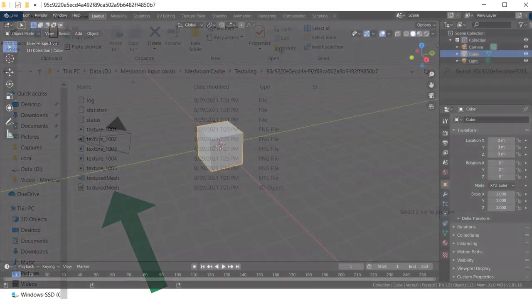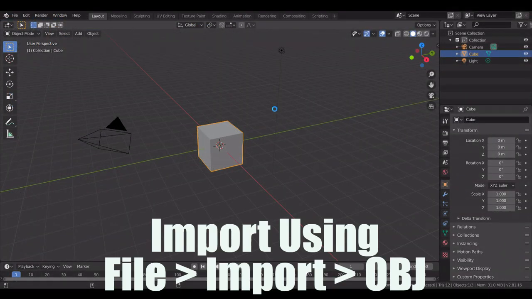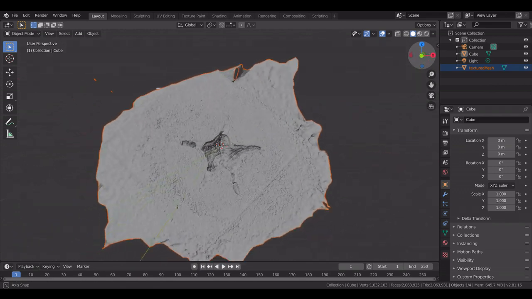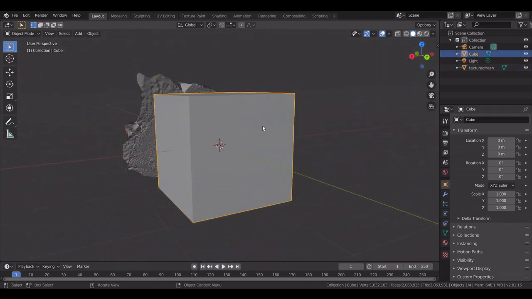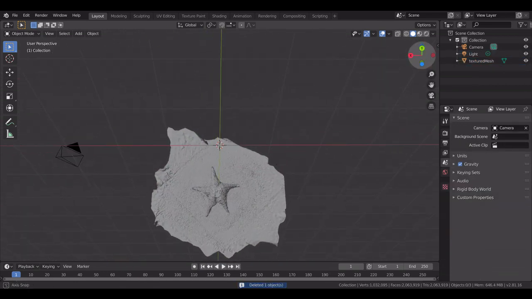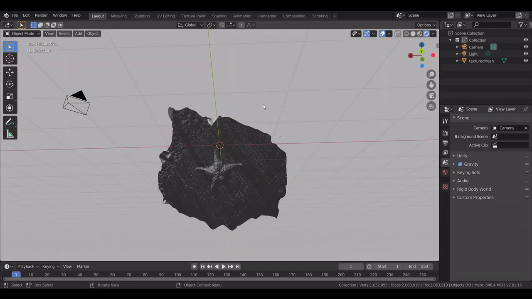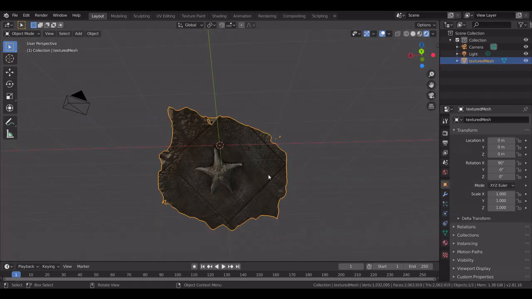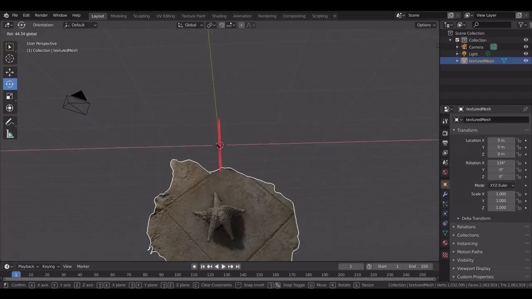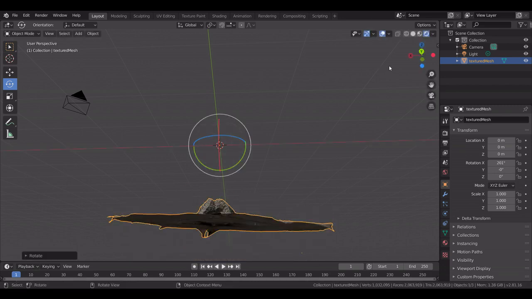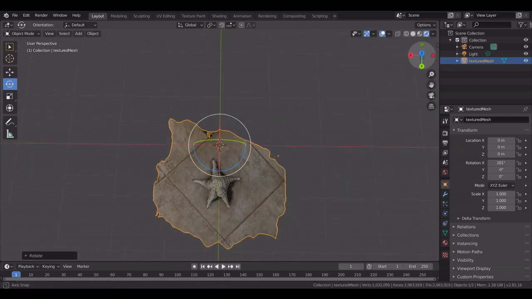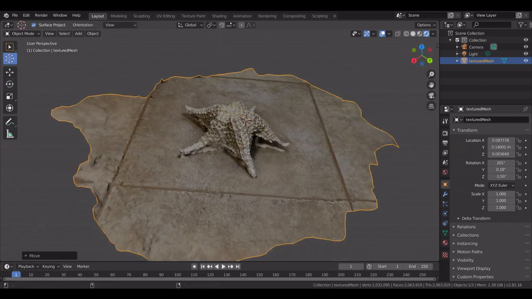And you can import this 3D object as an OBJ file, and it should be that the materials will automatically import as well. I'm using a 3D program here called Blender. Let's get rid of this cube here. As I click on the texture view option on the right-hand side, it lets you see the materials in good lighting. I flipped the object upside down to get some better lighting here.